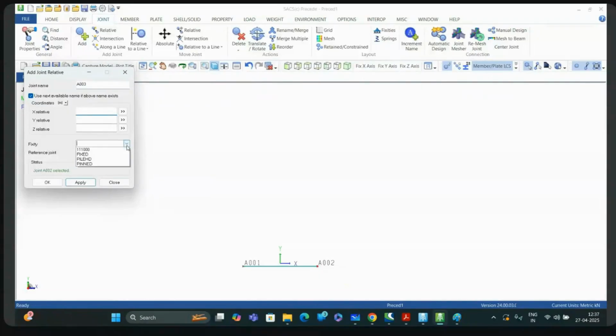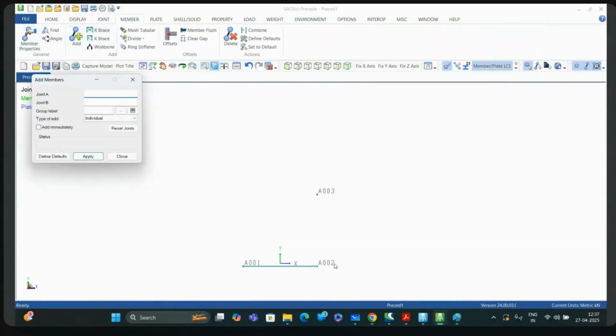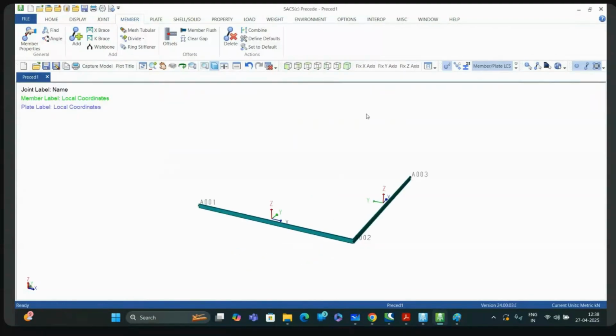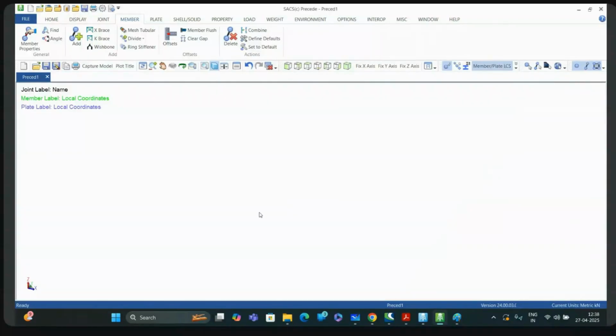I am not giving any fixity, and relatively, I am giving it in Y, 10. So it creates a new joint. And I am giving a member. Select B1. So if you look over here, I created one more, right?